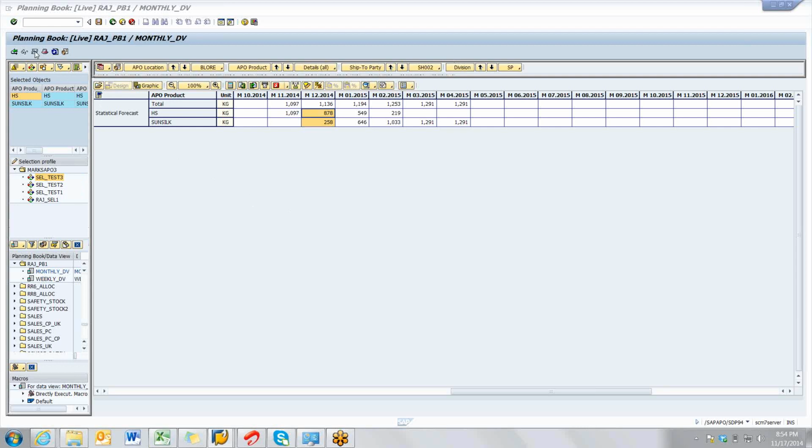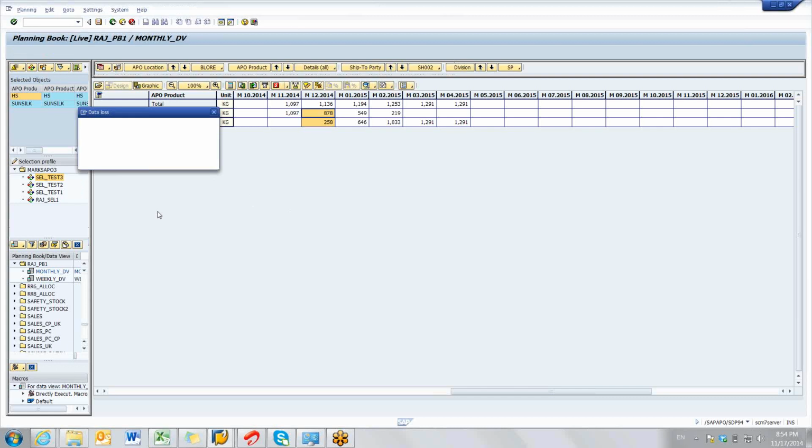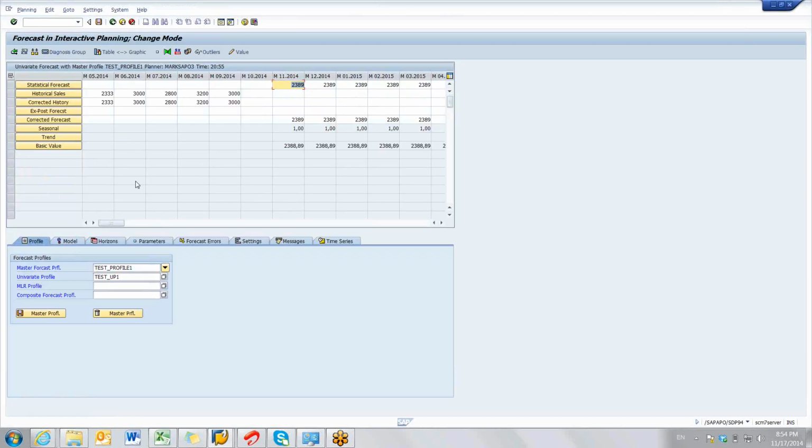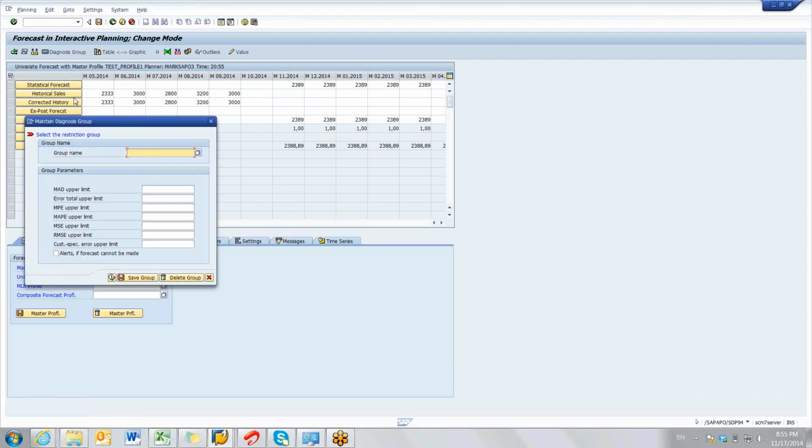Yes, the diagnosis group, and after that also there is one more thing. I'm not sure of this one. What exactly is the diagnosis group and outliers?